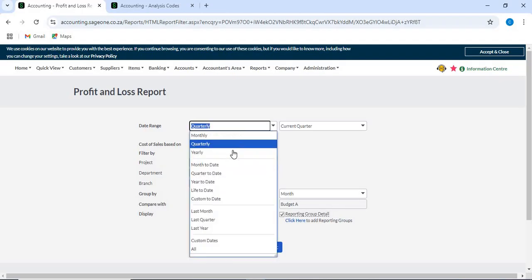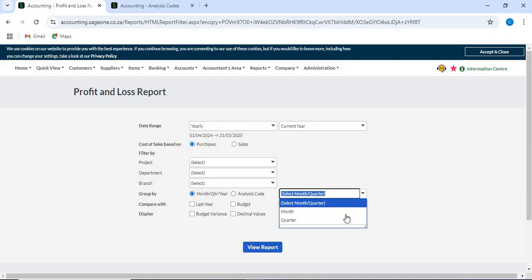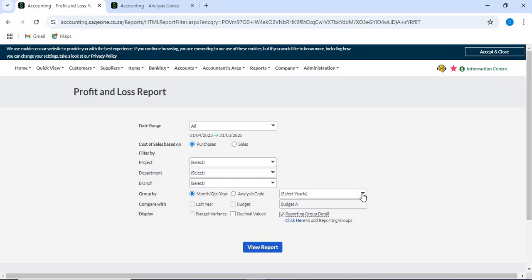Then if you select yearly, you can select month or quarterly, and if you select all, you can select yearly. Like that, by selecting the correct date range, you can select these options.